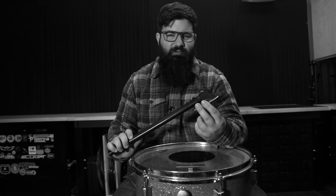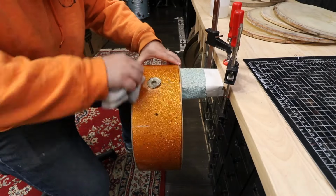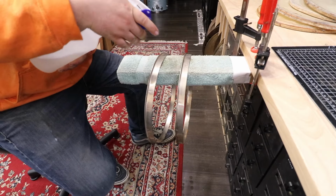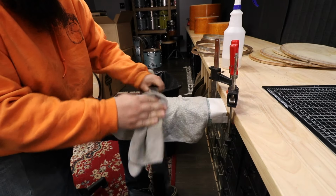This might need to be my new unboxing hatchet. Like I said, these shells are crazy dusty, so I'm just gonna hit them with some soapy water to get all the loose stuff off. And same thing with the rims, just squirt on some water and wipe off the dust.